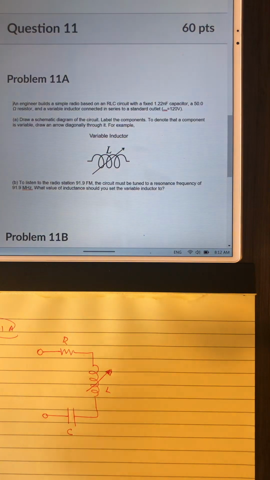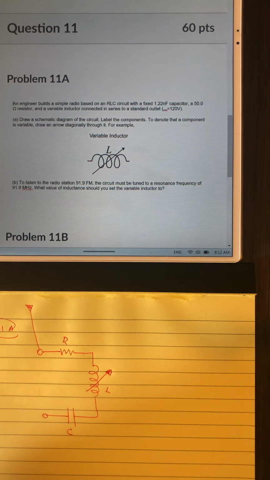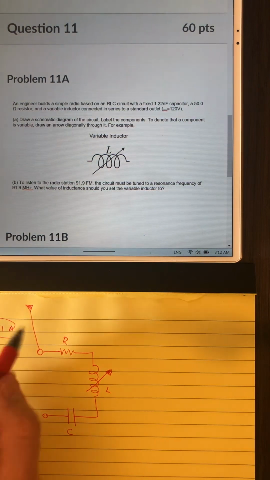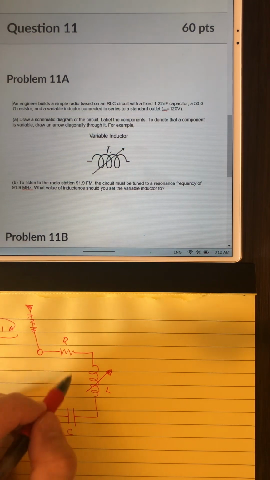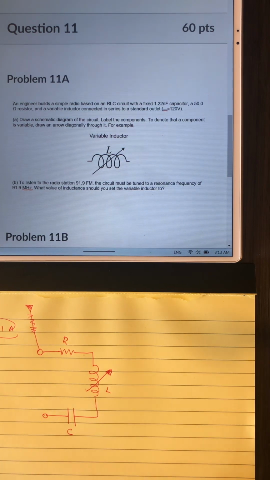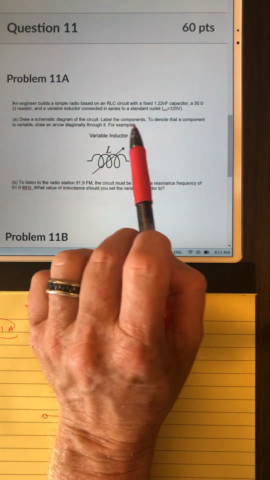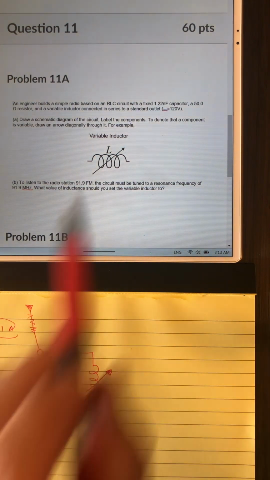And so if you were trying to either transmit or receive, you might then put this up on a long wire. This is your antenna, if you will. And so what happens is the antenna catches all these radio waves, but what actually gets through is then something that depends on the L and the C, okay? So anyways, it says here, label the components, and this is fine. An R, an L, and a C work fine, okay?